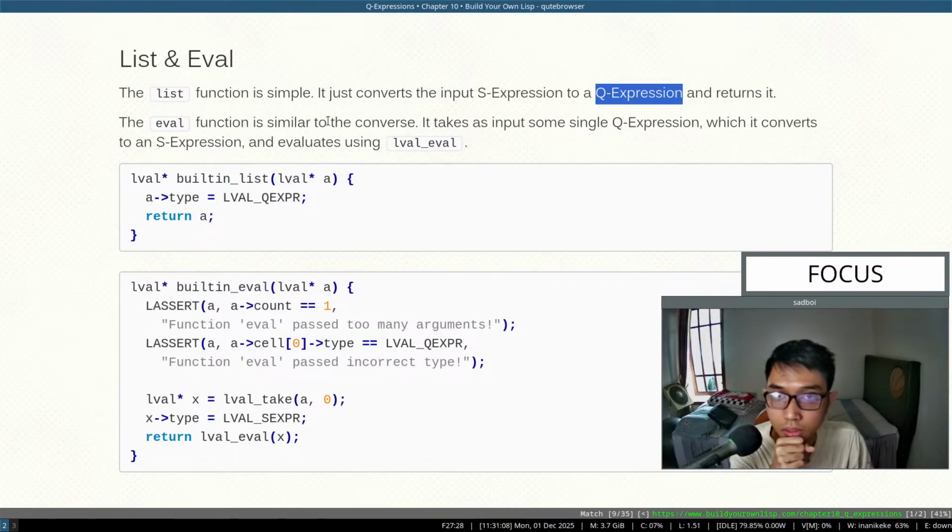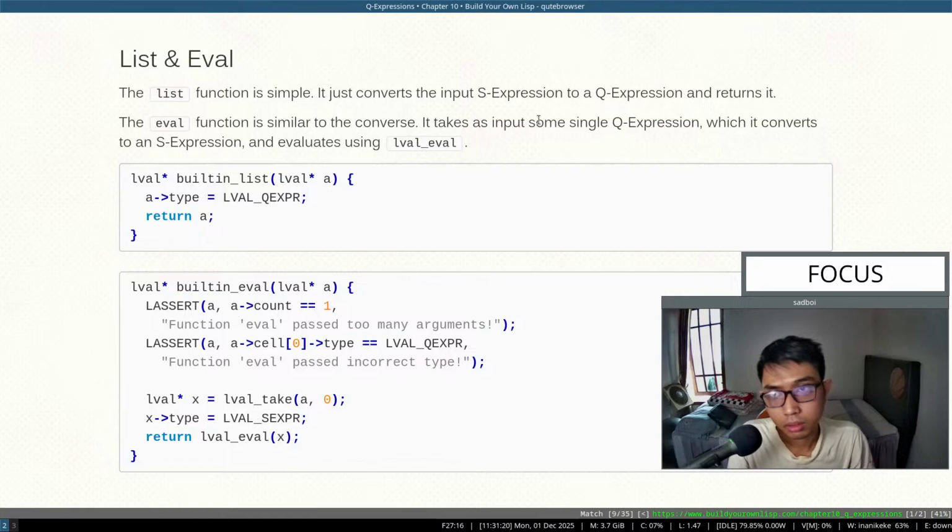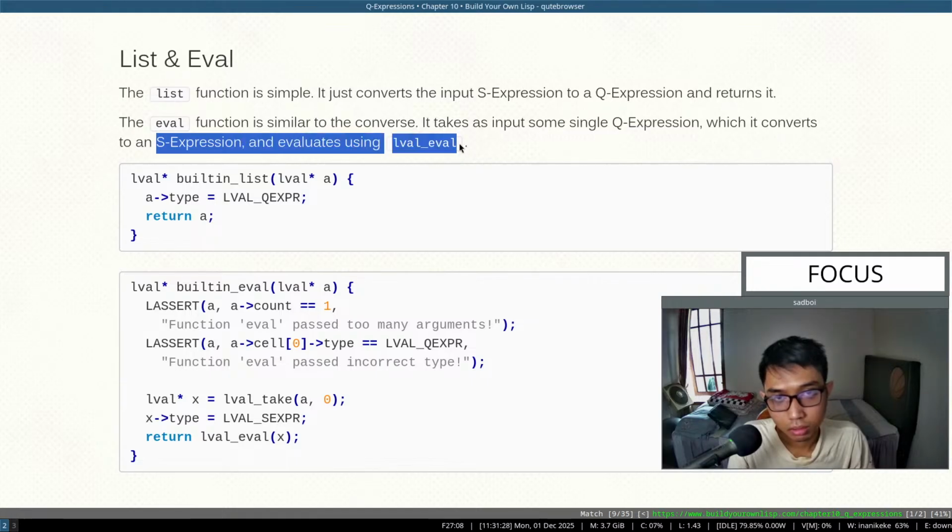Similar to the converse, eval takes as input some single quote expression, converts it to a symbol expression and evaluates. Okay, I guess.